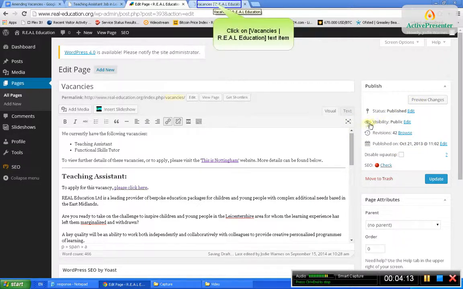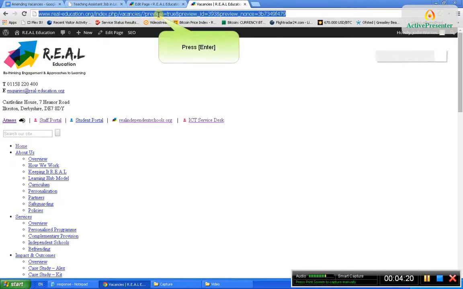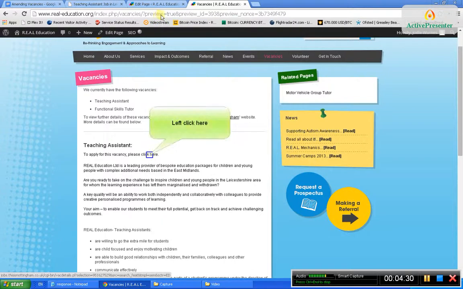Preview the changes, and that will refresh in your browser tab at the top. So this is how the page would appear when published. I'll just refresh that.